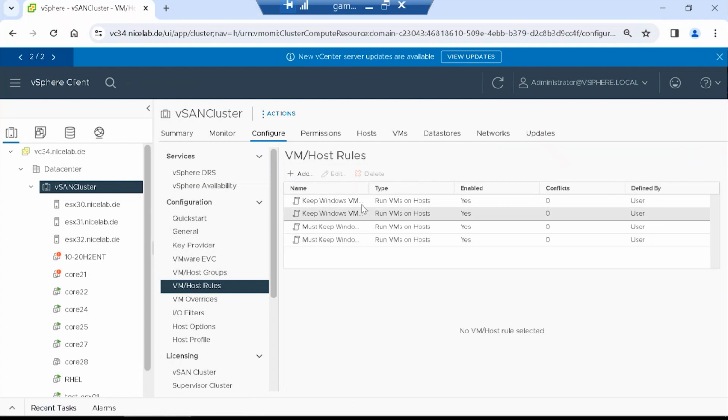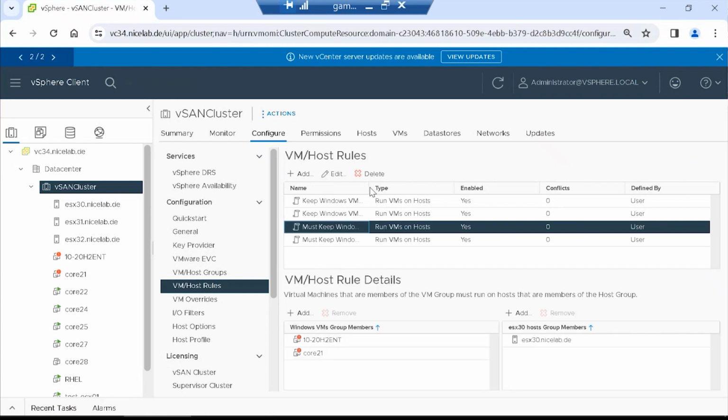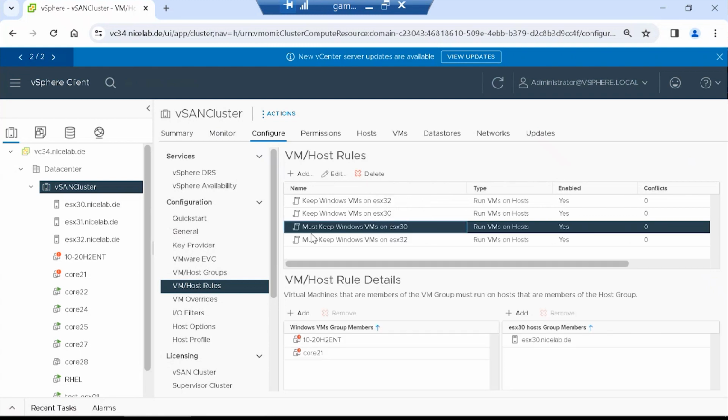As you can see here, we've created two master rules, which state that the VMs belonging to this group must reside on a host.